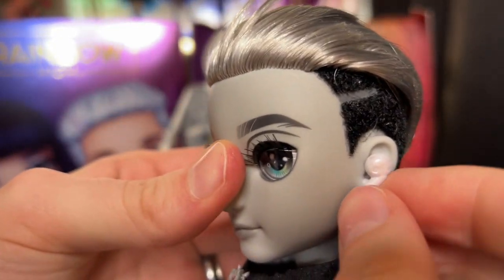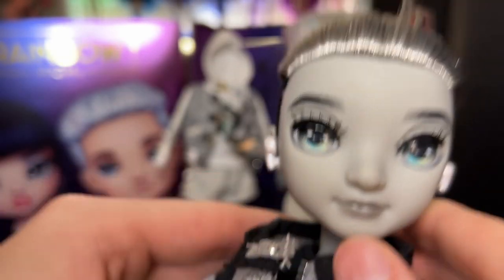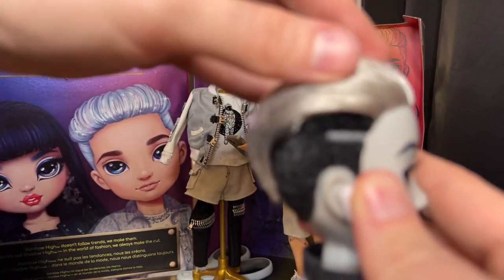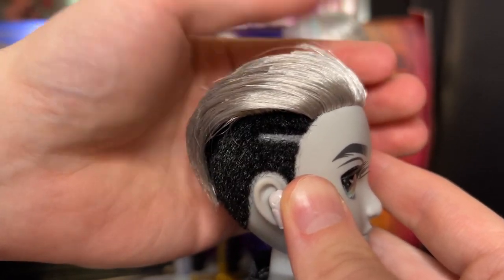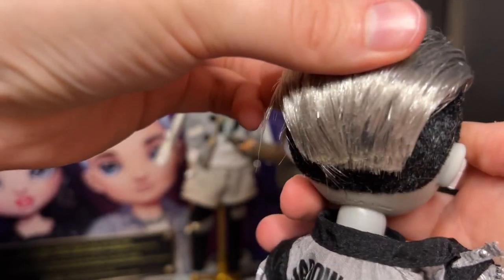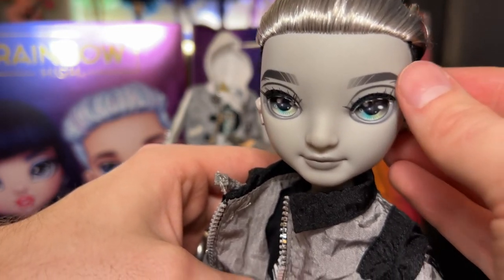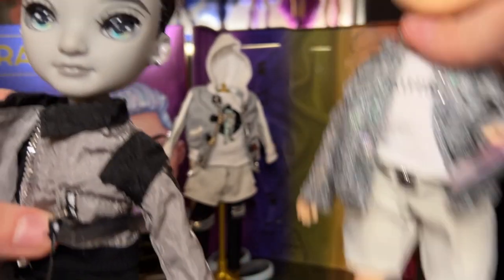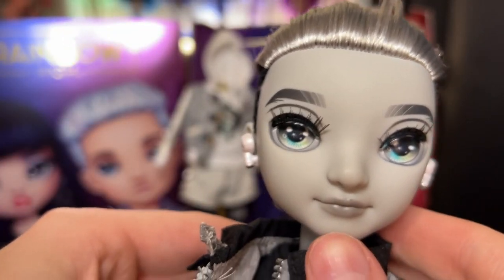He has these AirPods, which are white with a pearlescent paint. I love these. These are such a cool accessory. He has a little design cut in here. His hairstyle is very similar to, oh my gosh, just focus, to Rivers. It's just slicked back, silver hair, really nice. And he's got these thick eyebrows. I think they're the same eyebrows as Aiden, actually. Yeah, they're pretty similar. I think Ash's might be a little thicker or bigger in general.